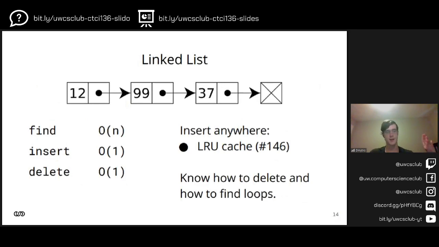More common, I guess, in the lower rounds are questions that don't really require using it to solve problems, but are about linked lists. Like I've had in 2A, I think, multiple problems of the sort of how to delete a node from a linked list. It's not a difficult algorithmic problem. It just shows that you can handle edge cases. Like you understand what if you delete the first node? It's a bit different there. It can be different depending on how you implement it. You should know that. You should know how to find loops also.